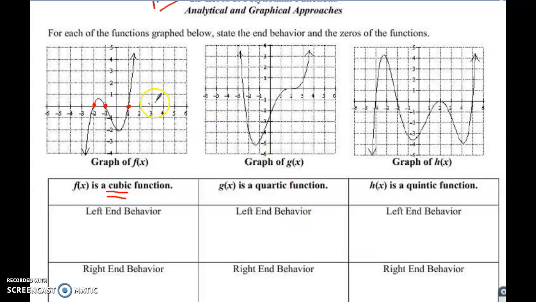Now, I do need to be careful with how I say this because I can give you an example of a cubic that only has one zero. I just draw right here and I'll erase it. This is an example of a cubic that only has one zero, but if I were to shift this, it would cross the x-axis twice, or sorry, 3 times. Well, it would be moved, but I think you get my point. So that's why they go ahead and tell you.